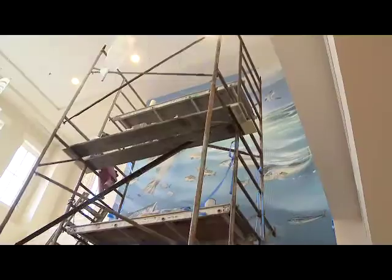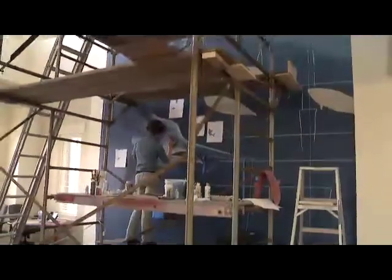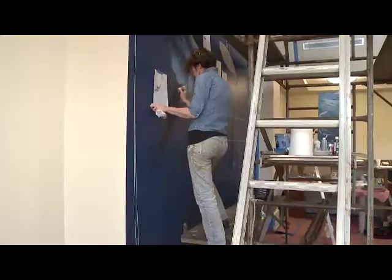The hospital came to me and they wanted me to paint a mural about marine life that was 25 feet high. The marine life part wasn't at all tricky, but the 25 feet high part and figuring out how to get up there and not fall off the scaffolding was a little bit trickier.